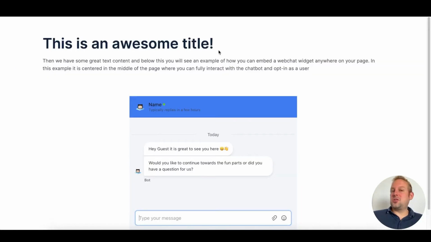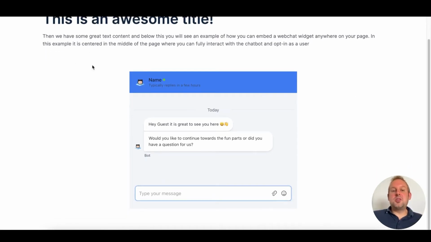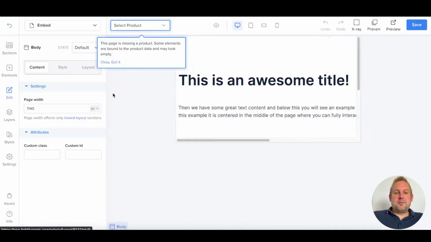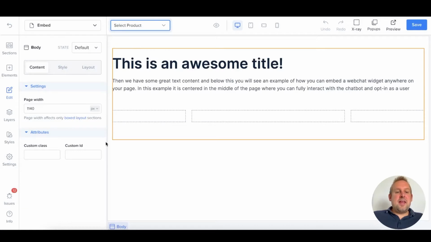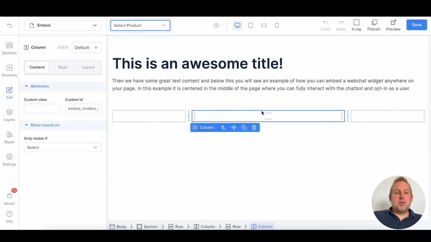So that looks a little bit like this. We have just some text copy, and right in the middle of a page, or anywhere you want to, you can basically embed your text widget and you can just interact with it however you want to. As you can see, you can just type a message and then if you press enter, the widget will continue. The way this is set up is if we go inside the page itself, we have the main script inside the header of the page, and then exactly at the point where we want to let the WebChat widget show up as an embed, we basically have a class that we are going to embed.